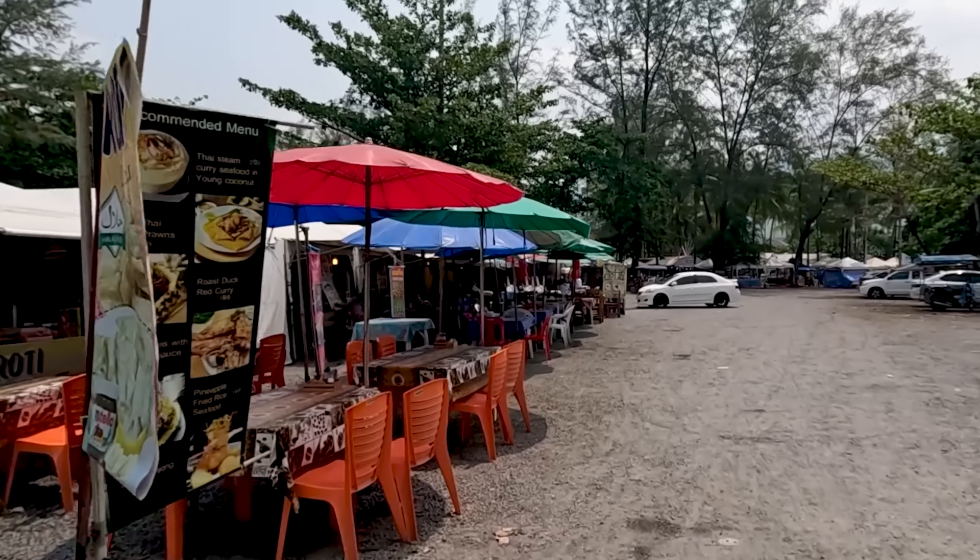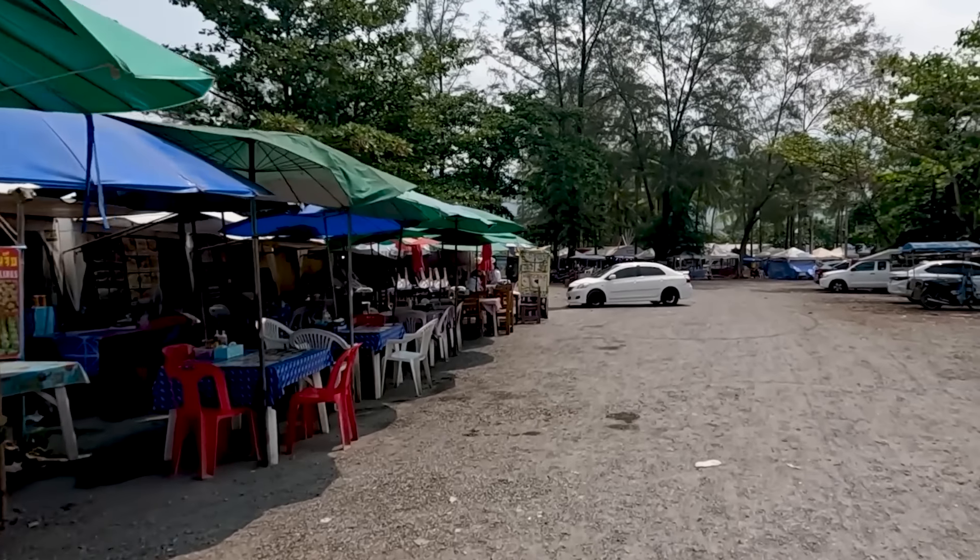From some of the comments we made about the other places, you could probably tell we were looking for somewhere with beach bars and restaurants right down on the beach with a nice path — we had a picture in our head. Kamala checked all those boxes for us. The restaurants are right on the beach; you put your feet in the sand and have yourself lunch or a beverage. There's also street food close by that's a little less expensive. And it's not right on the street, which we really like — it's in a nice area with seating.